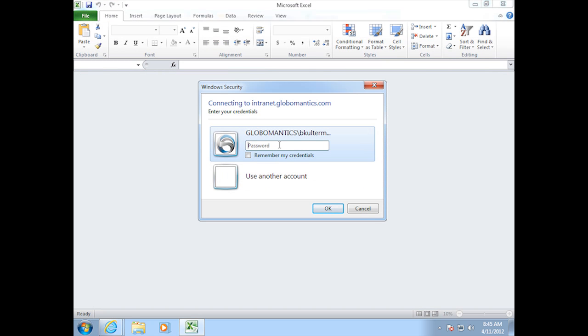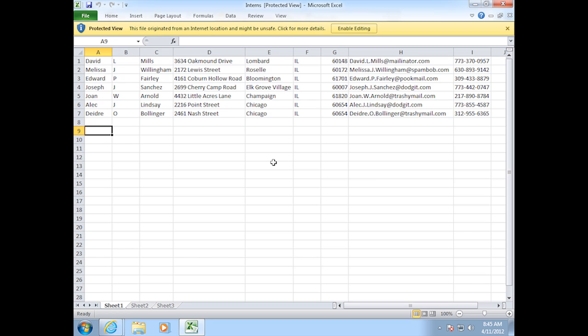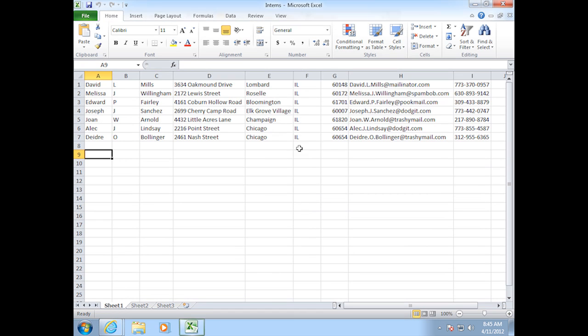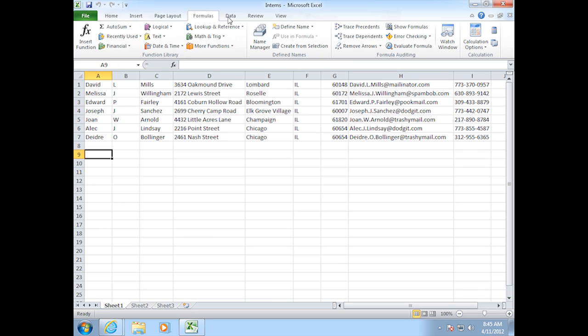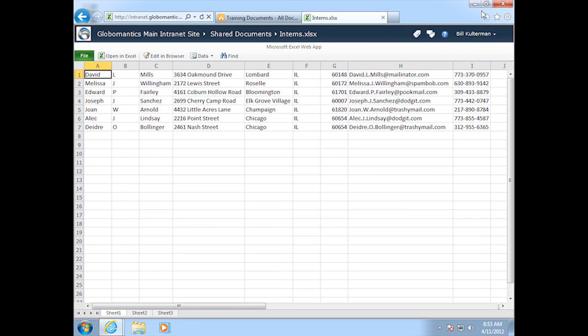See this? It's asking me for my password because remember, this document doesn't live on my computer. It lives on SharePoint. So I need to put in my password to access it. And even though I told it to edit, I still have to enable editing up here. So one of those silly little things. And now I'm actually opened up in Excel, and I can do anything I want. I have the full-blown Excel here. All of my tabs, all of my features, everything. And then I can edit this in any way that I wish. So let's close that.